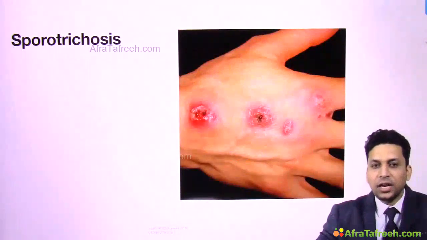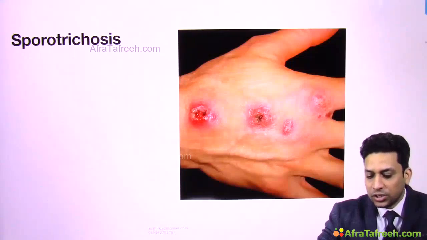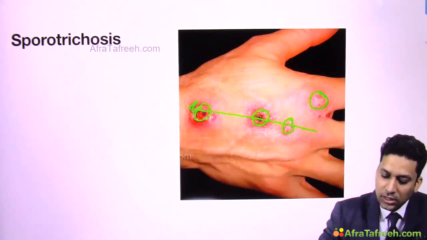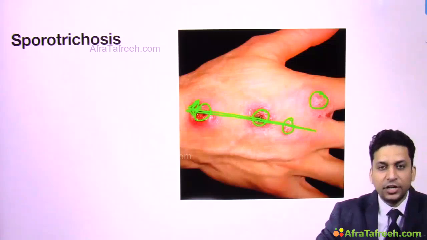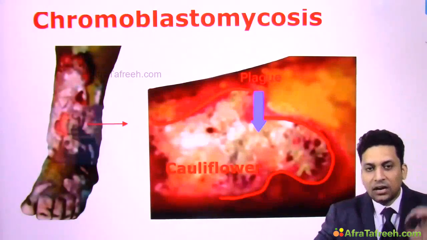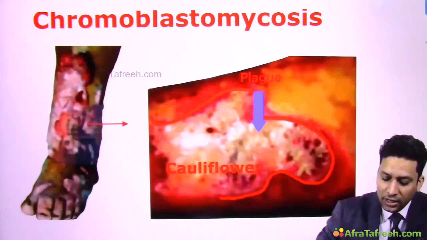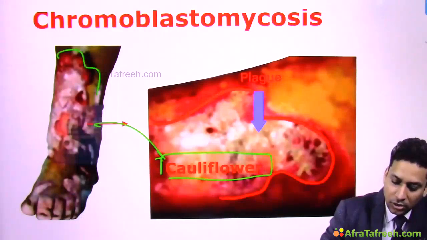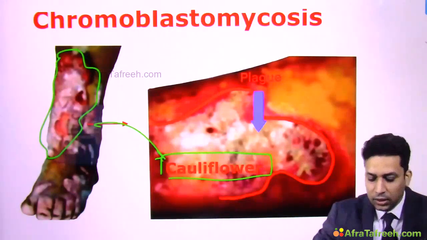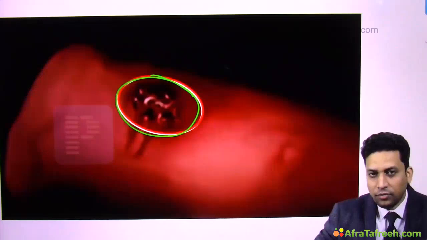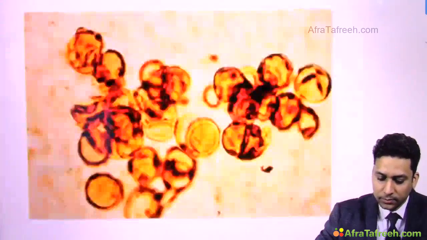Then sporotrichosis, I told you, initially at the site of inoculation a nodule develops, and then along lymphatics multiple nodules start developing. So if linear row of nodules is seen, then this is known as lymphatic variant of sporotrichosis. While chromoblastomycosis presents with a rough keratotic plaque, and gradually it becomes very large cauliflower like, as you can see this large cauliflower like growth present over distal extremities. Here again you can see rough keratotic growth of chromoblastomycosis.